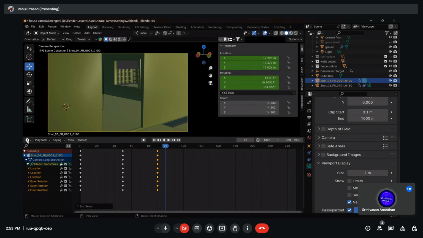You can change the frames individually. Say I don't want to change the location, only the rotation. Like that you may decide. So you can change only the rotation: select only the rotation keys down there. Come to the right side, draw a rectangle vertically and select the last three keys.